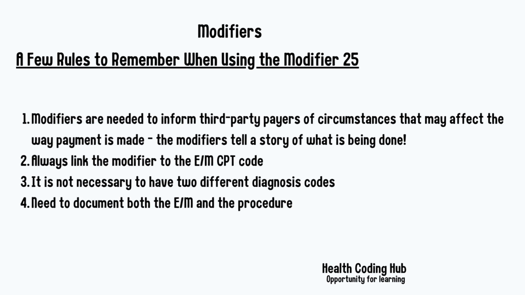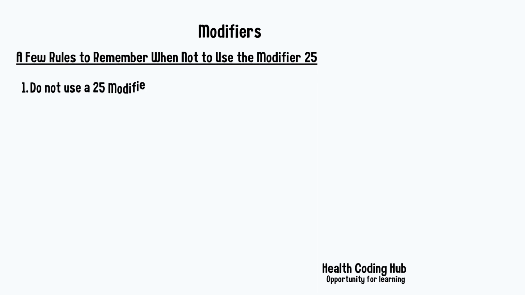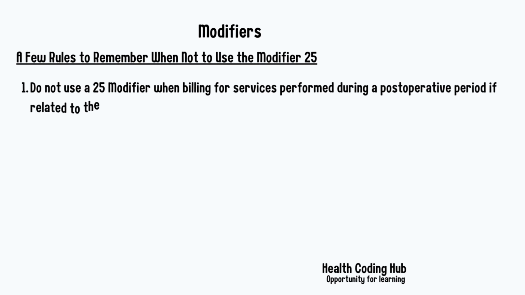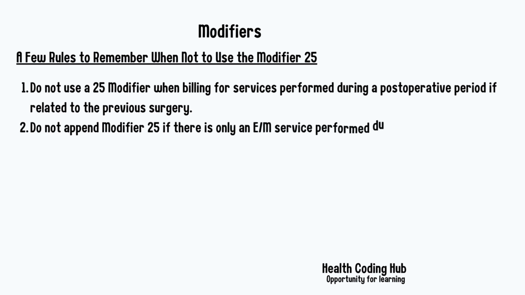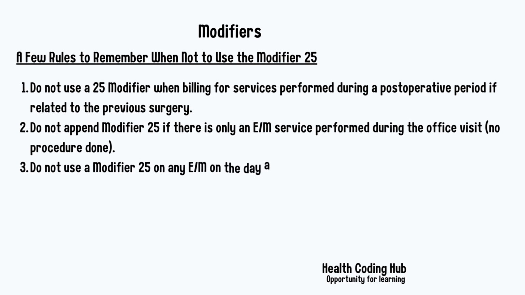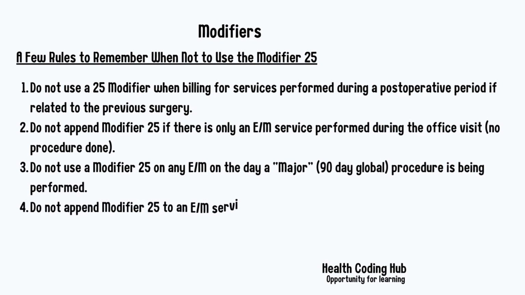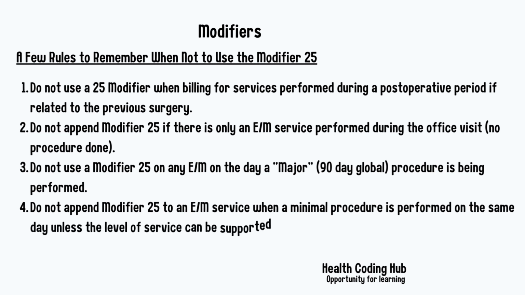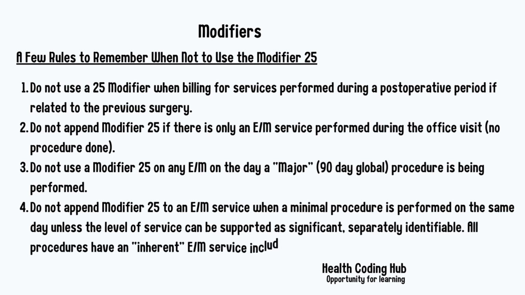Dear friends, these are the rules for when to use modifier 25. Also, we have some rules for when we should not use modifier 25. So, rule number 1: do not use modifier 25 when billing for a service performed during a post-operative period if related to the previous surgery. It means that if the patient has completed a surgery and during the global period visited for the same condition, we should not assign modifier 25 with the E&M service.